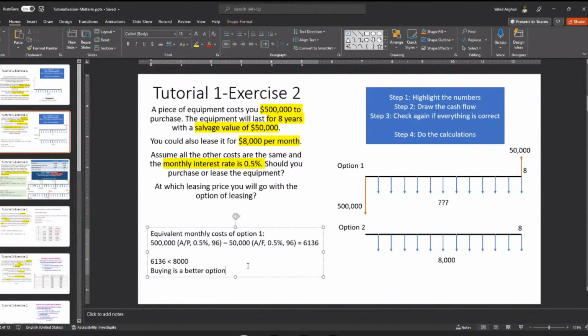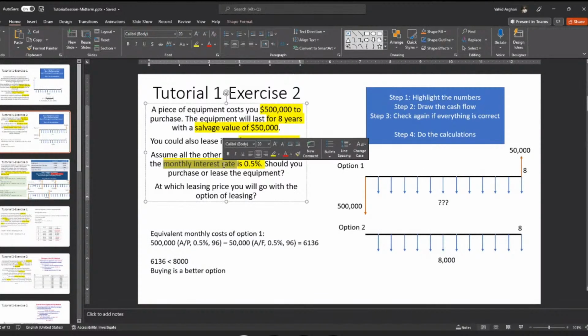Does anybody have any question about this exercise? To those who are following me, anyone has any question? So I think the only point in this exercise is that you should have calculated it based on the months, not the year. So nothing really complicated in this one.